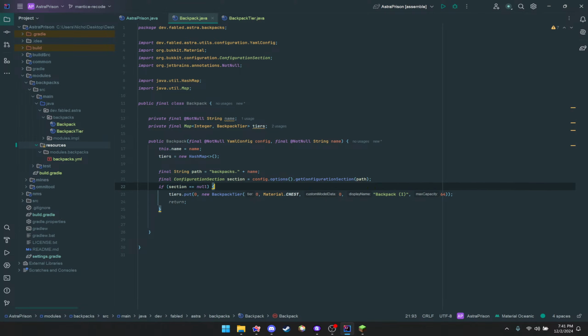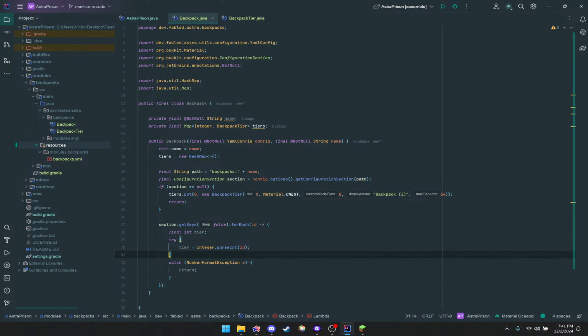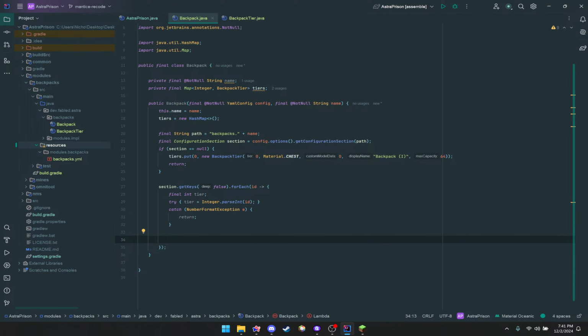And if it's not null, we will loop through it. And this will be the tier: try tier equals Integer.parseInt(id), catch NumberFormatException, return. If it's not an integer, we don't want it. We're just going to ignore it.